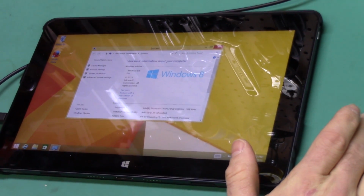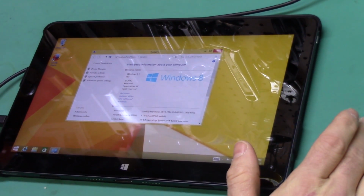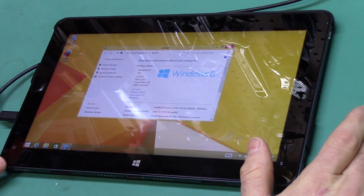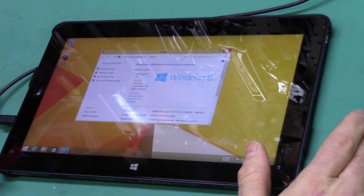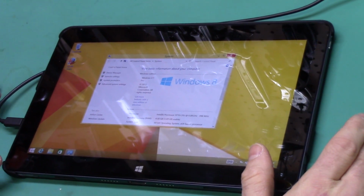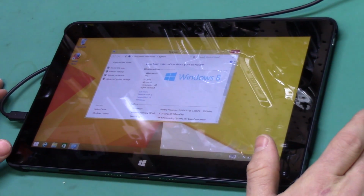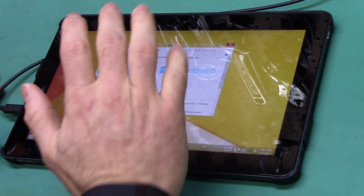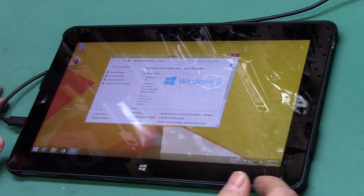All in all, compared to the previous 7130 Venue 11 that I tested, I definitely like this one a little better. I didn't get any freezing issues or hanging issues like I did with the previous model. There's something to do with an SSD on that one, and I've upgraded firmware on a couple of them, and I still get random freezing when you're doing something. I don't get any freezing.